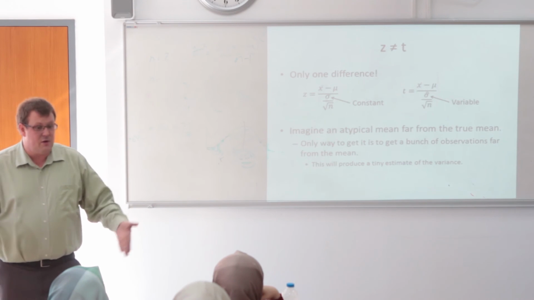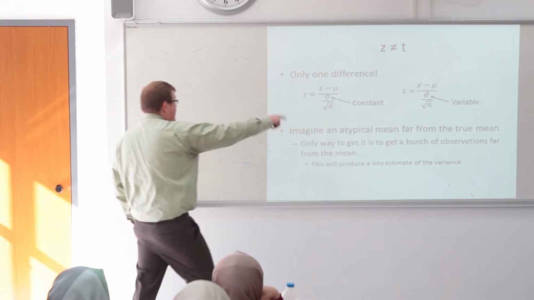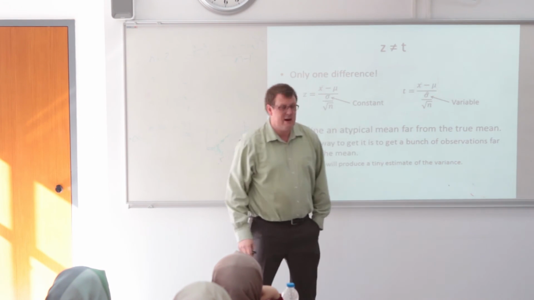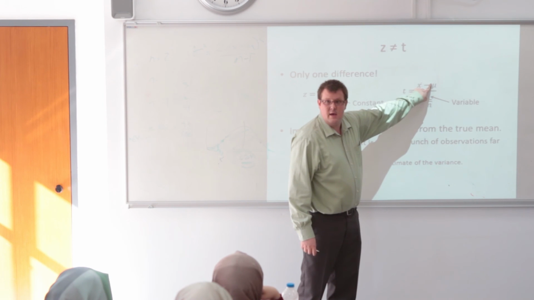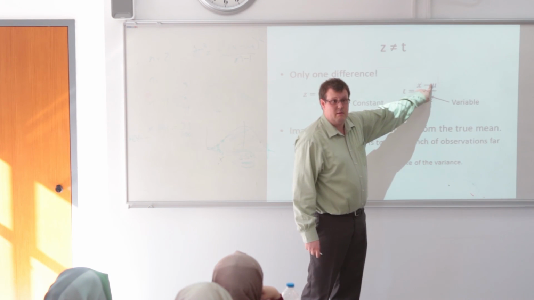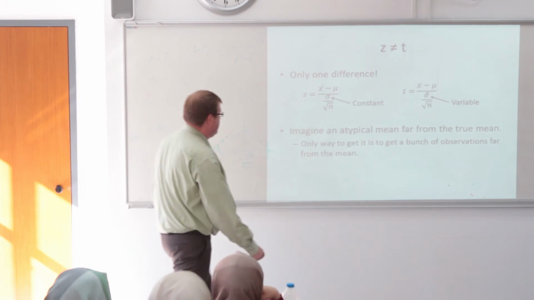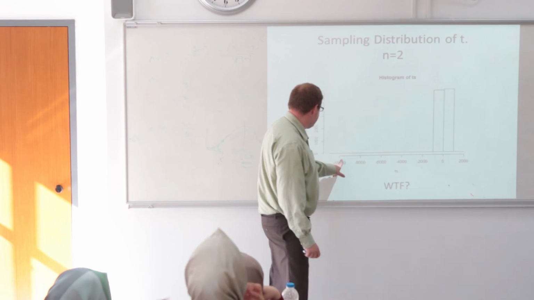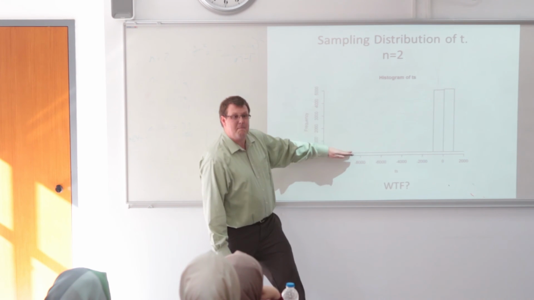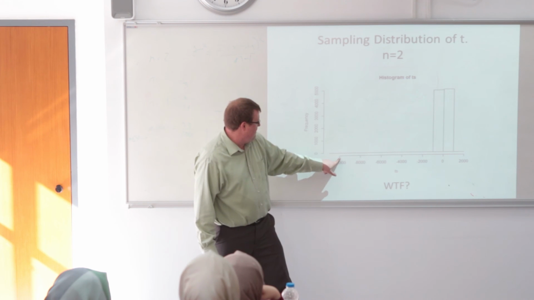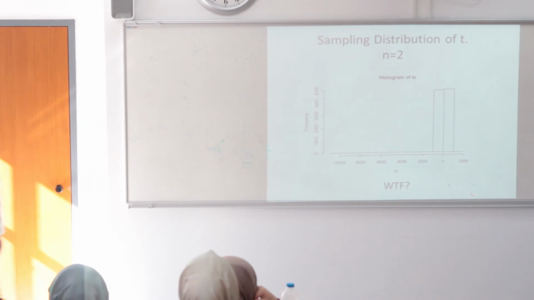Right? Because variance is just a spread. So if all of the values are close to one another, you get a tiny, tiny, tiny estimate of the variance. And when you're computing the z's, you are dividing by the estimate of variance. And if this is really tiny, what will happen? This will be very, very big. So this will make the absolute value of t very large. So notice here, with the sample size 2, you can't see it because they're so infrequent, it doesn't build up much mass. But we have some value that's way out here. Right? It's a very huge negative value.